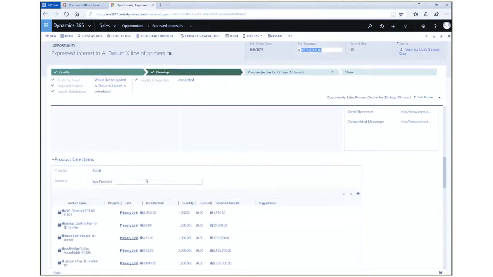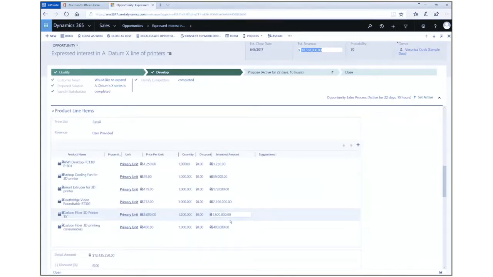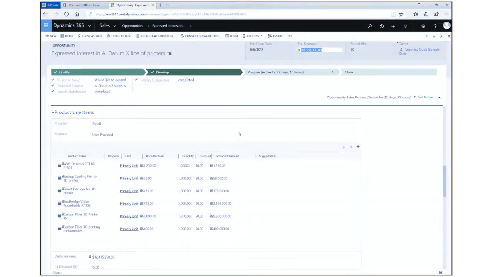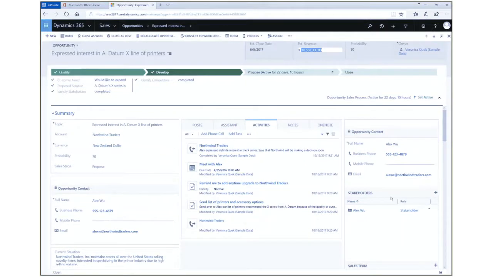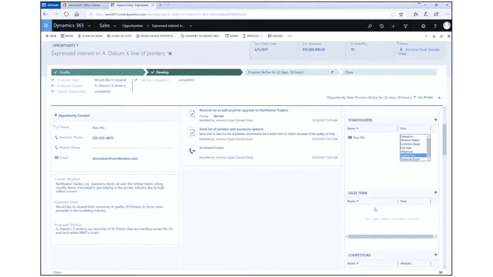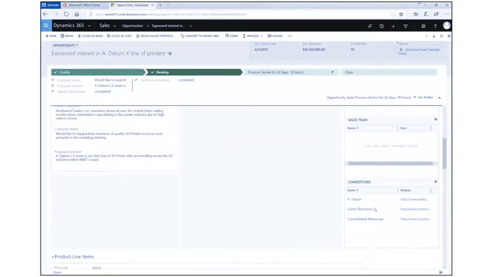If you set it up as system calculated, it will grab the totals from these fields and give you your estimated revenue. And you can go and attach things such as stakeholders in the organization and give them different relationship types, members of your sales team, and competitors that you might be competing against for this.